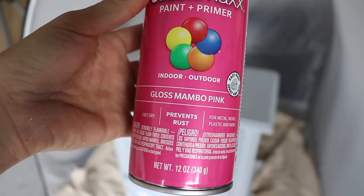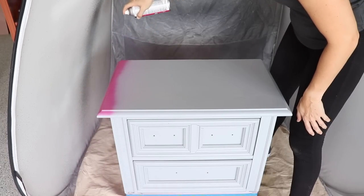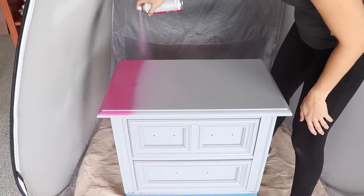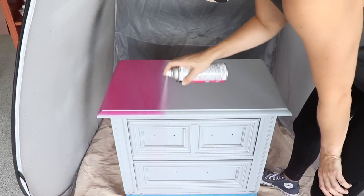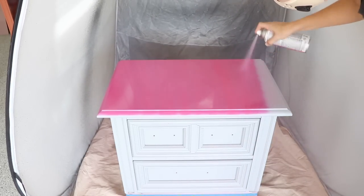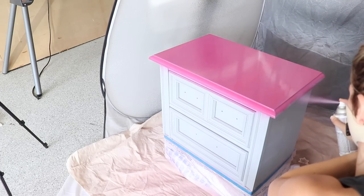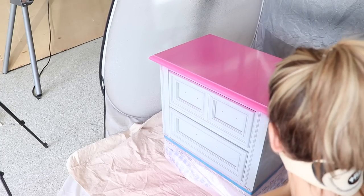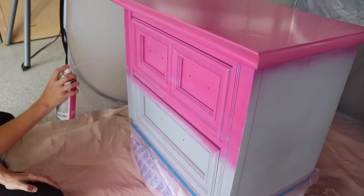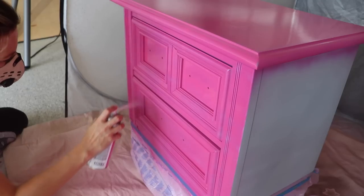Once the whole base was spray painted I let it dry and then taped it off to protect it, so I could go in with my glossy hot pink color. I originally bought a can of navy like my inspiration nightstand, but I decided if we're doing things I've never done before, let's do hot pink too. Spray painting furniture is similar to using a spray gun, but the stream of paint is much smaller — you still want to overlap and not glob on too much paint. The great thing about spray paint is how quickly it dries, so you're ready for a second coat after just a minute. Note: this footage is sped up about eight times — you do have to go very slowly and methodically.